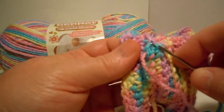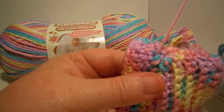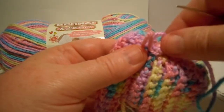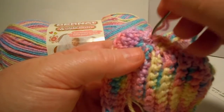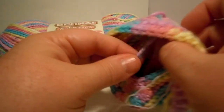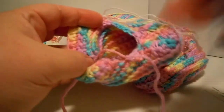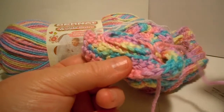Okay, now I'm at the last one. There's that. And now I can secure this yarn. I'm just going to secure it to that simple knot I made when I first attached this strap to the booty. I'm going to pull that to the inside. And now I'll weave this in while I've got this on the needle. Just save me a step.